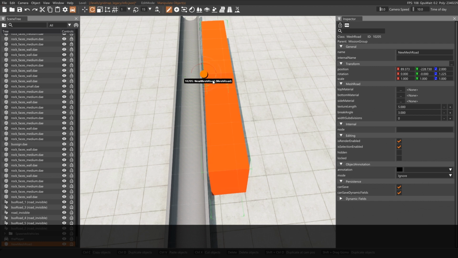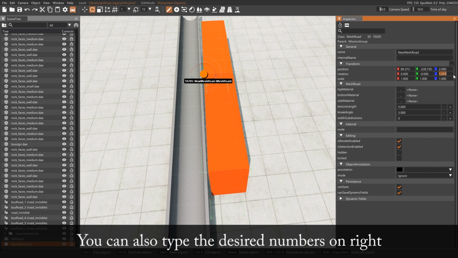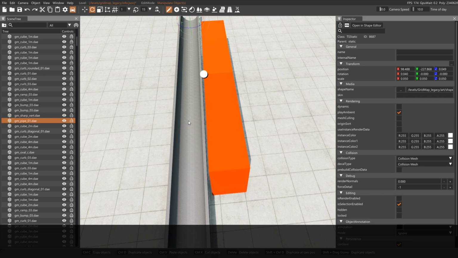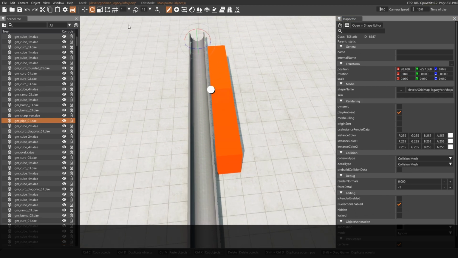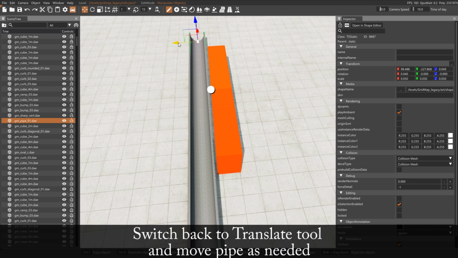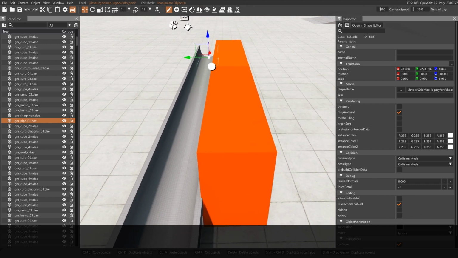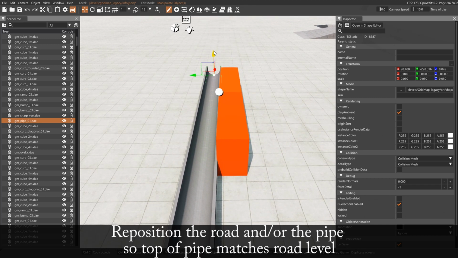Then you can switch over to the rotate tool, and you can drag along the different axes to kind of get it set. Now you can also go over on the right hand side and type in the number. Like in this particular case, 1 happened to work perfectly, and so that got me pretty well straightened up. Again, I'm going to go over to the translate tool and use drag on the arrows, and that'll let me adjust where I want the road.